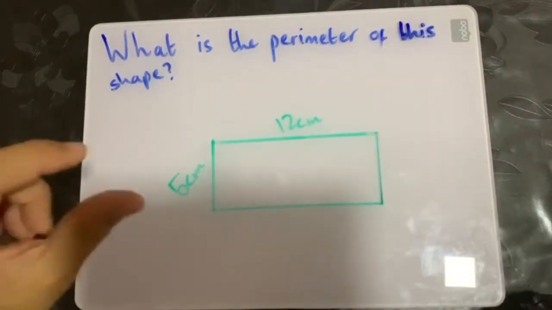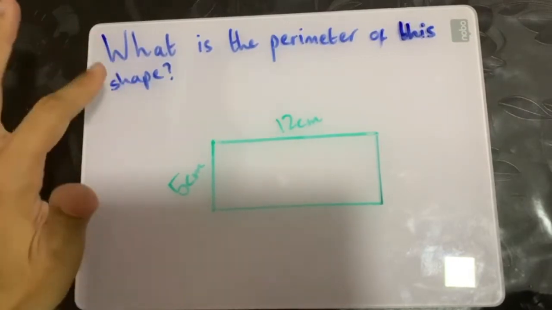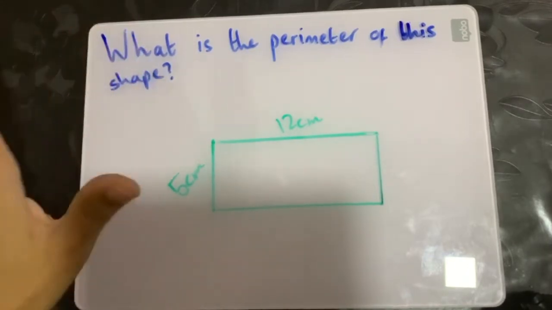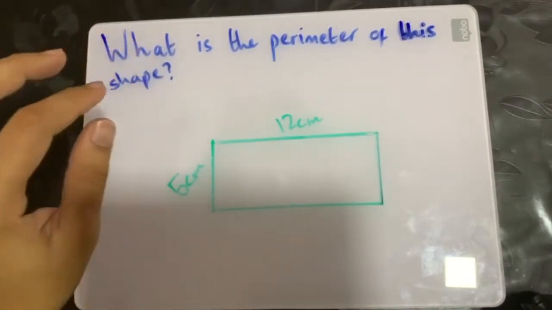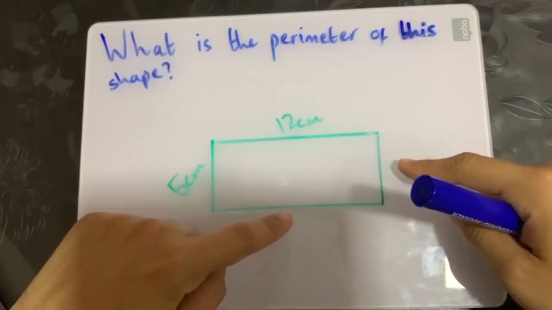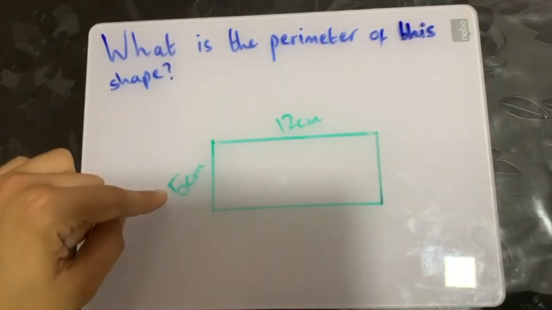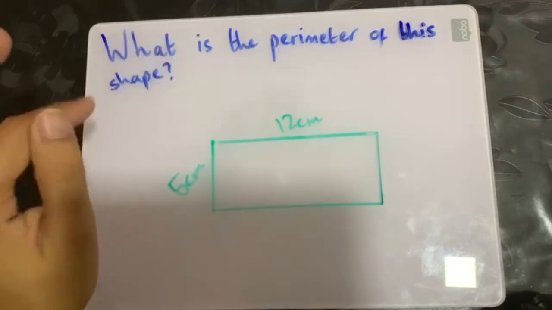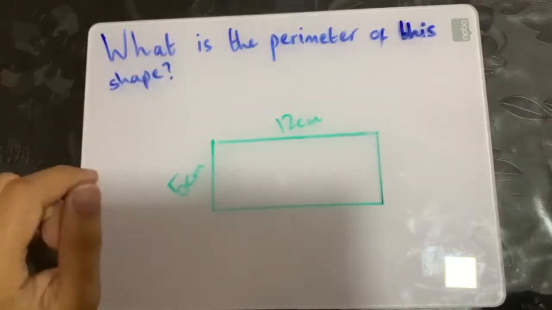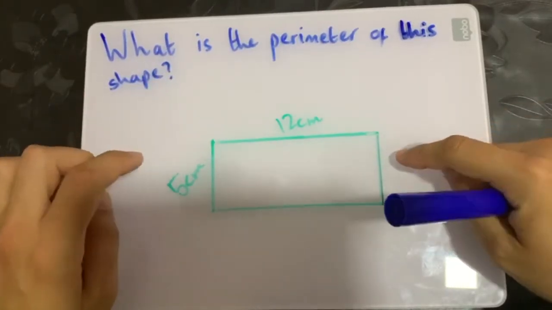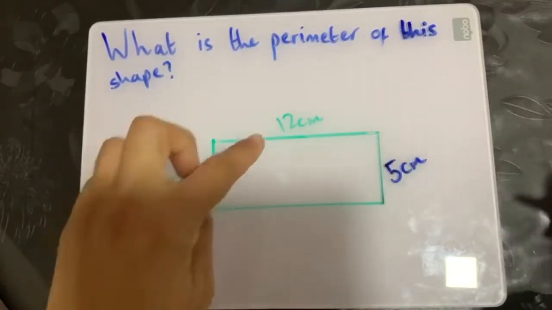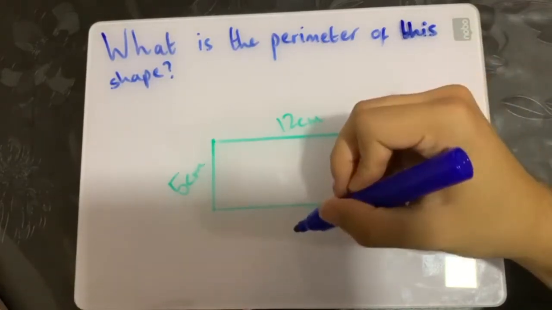Our next question is a different shape now. It looks like a rectangle, but let's read the question and check what we have. So, what is the perimeter of this shape? So it's the same question, but this time we've got a different shape. So, the difference is I don't know the size of 2 of the sides now. So I've got one that's 5 centimeters and one that is 12. But if I look carefully, I can see that the opposite sides are both equal, which means that the opposite of this is 5 centimeters and the opposite side of this one is here, so that must be 12 centimeters.